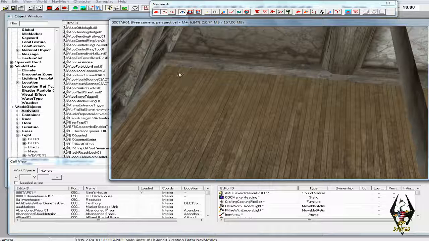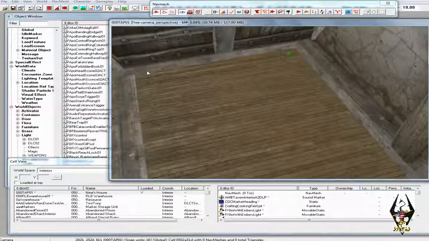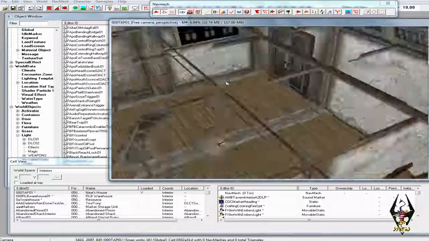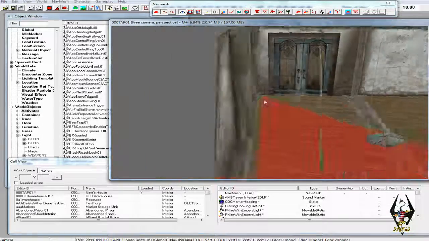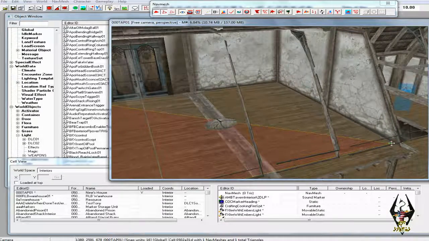So we're going to get over here in the corner, and I'm going to hold control and right click once, and put in one of them there nifty green dots. I'm going to go over to this corner, hold control, right click once. I'm going to spin it around and go to the corner by the door. I'm going to hold control and right click once, and you can see the piece of nav mesh comes up right there.